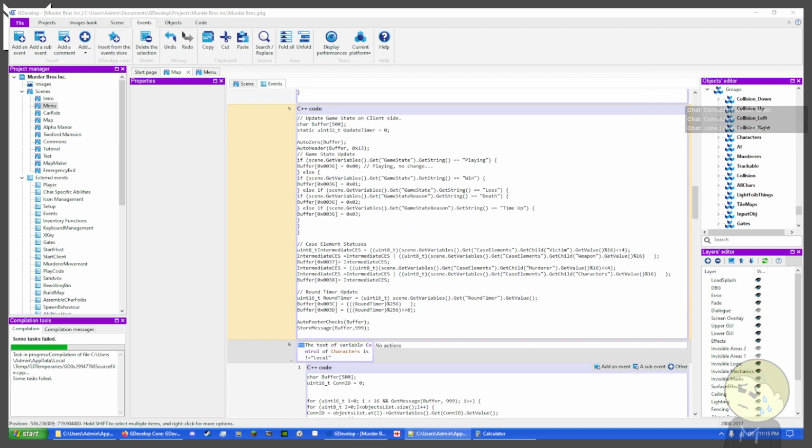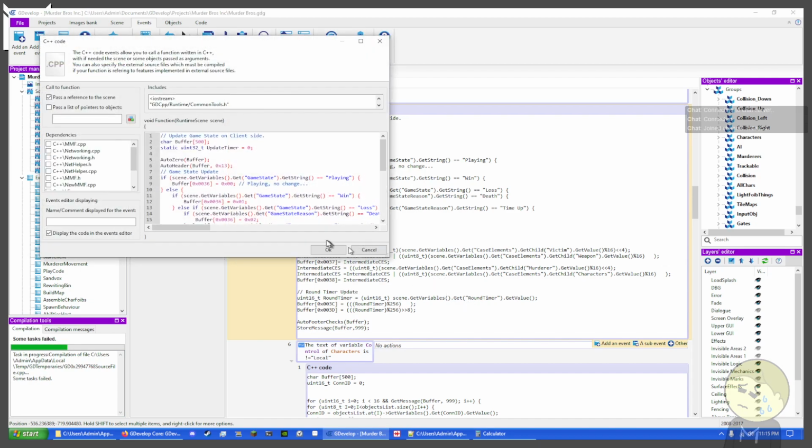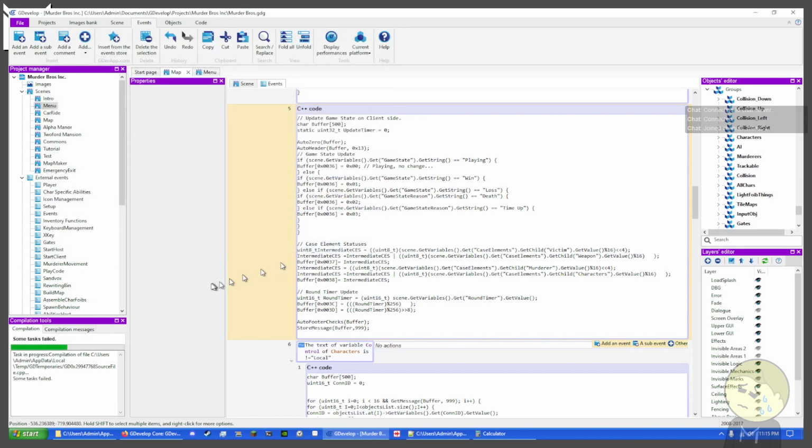Are we good? No. Wait, it's the same errors. What did I do wrong? Let's reload. Is it a different source file?